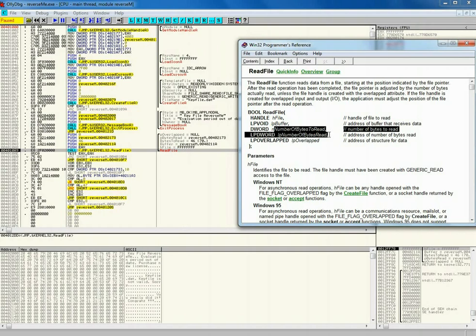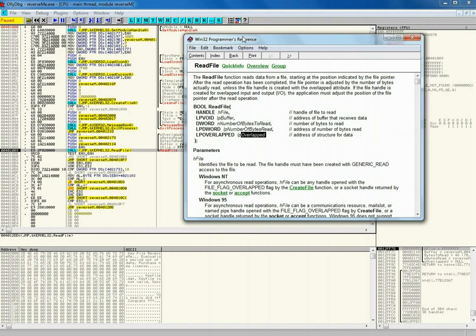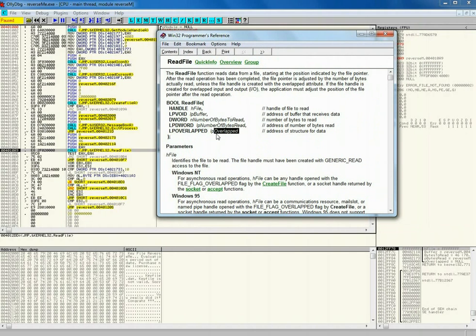Number of bytes to read is 4670. Number of bytes read, it reads this many bytes, and overlapped. It shows that the parameters in assembler are pushed in reverse order, so that when they are popped out they come in regular order.